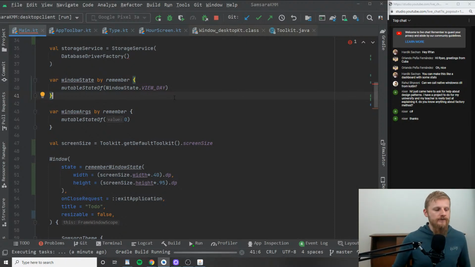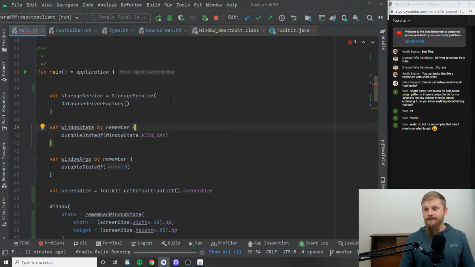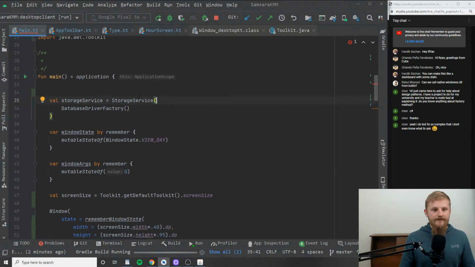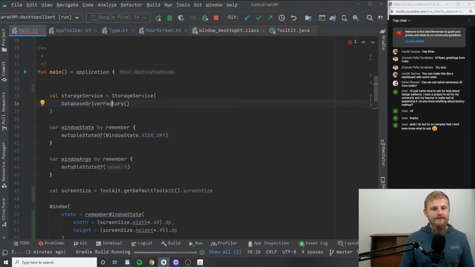Or if there's some reason why you don't want the person using that particular object to create it themselves or use the constructor themselves, then you could consider the factory method. So here, actually, here's a great example. Database driver factory. This is an example of the factory method.